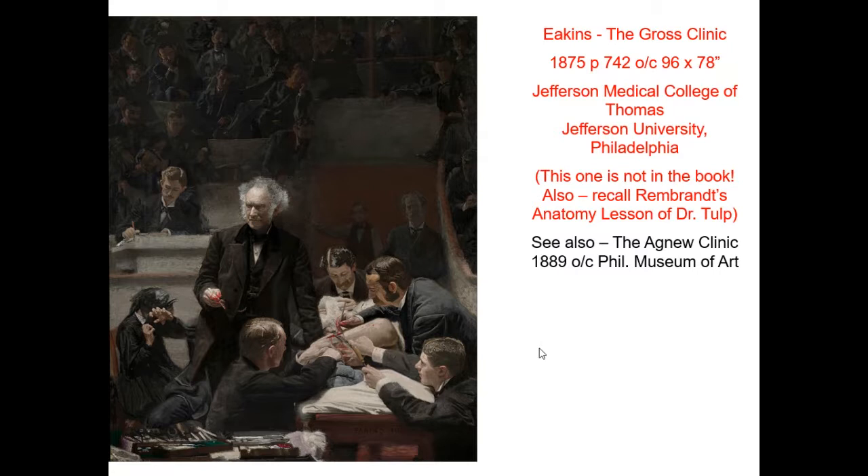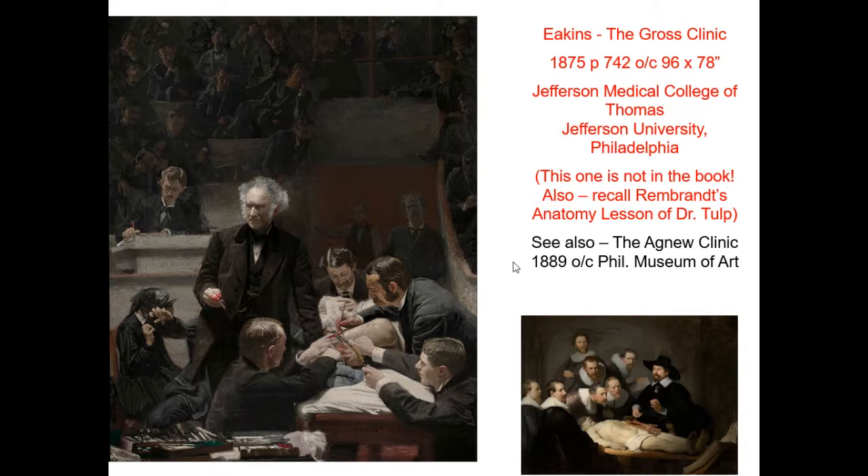It's a pretty remarkable piece. It also harkens back to a culture very similar to our own. We think of America as primarily a Protestant country that thrives on a taste for realism — we like things to look like what they're meant to be, pictures of people the way they really are. Think about how much we disliked the neoclassical statue of George Washington. We like things closer to reality, which was also true of a Protestant culture we've already studied: the Dutch Baroque. This is Rembrandt's Dr. Tulp doing a dissection for his students — a very close connection between that culture and our own.